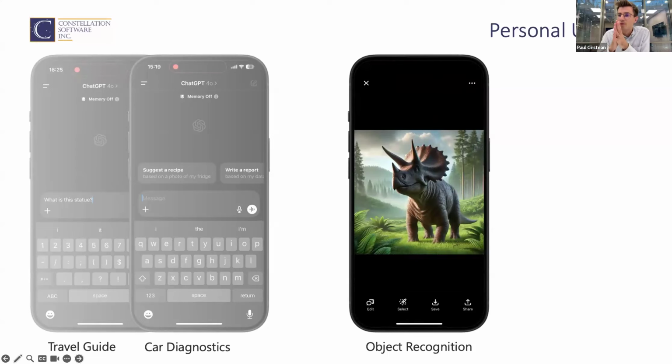Also, one of the things which I find quite amazing: often my son asks me to come up with these weird crossover stories, like, Dad, can you tell me a story about Mickey Mouse playing table tennis with a dinosaur, or things like that? And it's always an interesting mental challenge to come up with these stories. But ChatGPT is quite impressive at generating stories based on a prompt. Here is just one example.